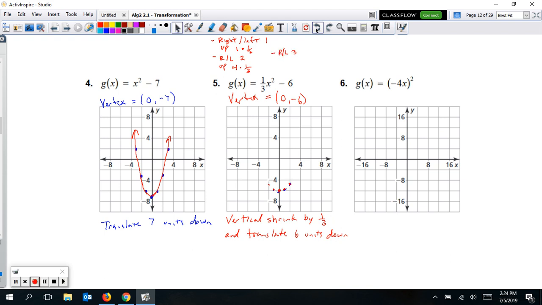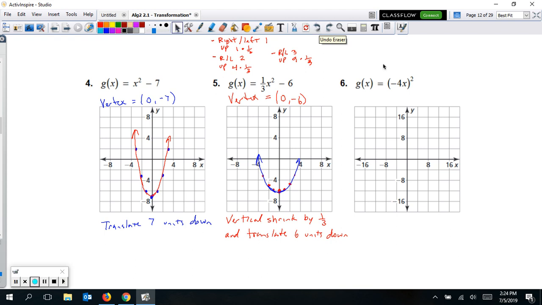And then I can do one more. I can go 3 units. If I go right or left 3, that's going to be 9, right? We normally would go up 9, but now we're going to say 9 times 1/3. We have that 1/3 there multiplying, which actually is 9/3, which is 3. So we're going to go right 3 and then up 3 units. And so we can see we'll be putting another point up there. Left 3, up 3, puts another point on the other side. That definitely gives us a bowl shape here, a U-shaped graph. And that's what we want to do, is draw your U shape.